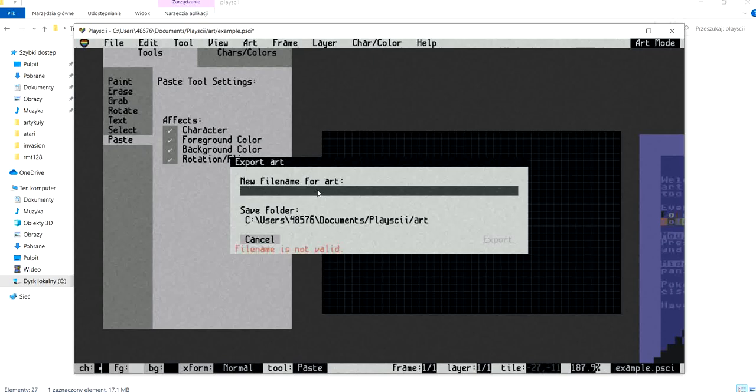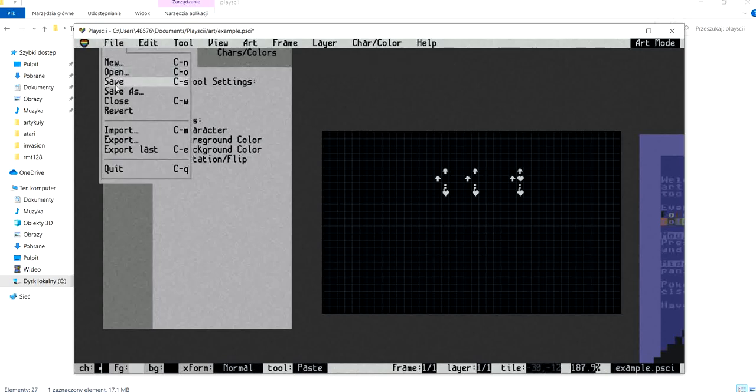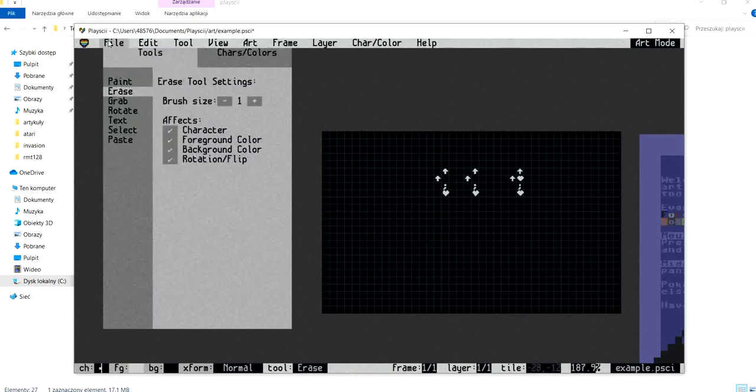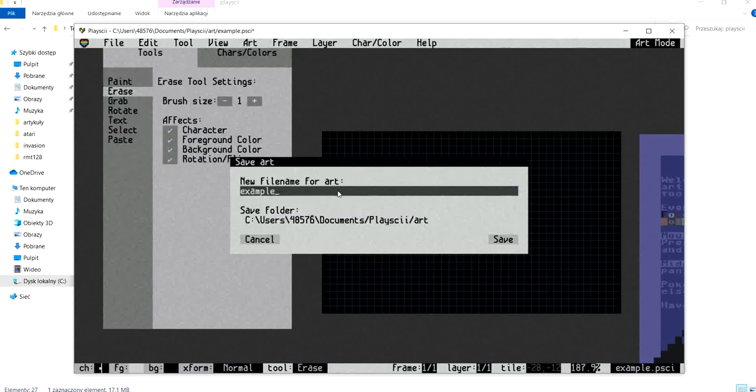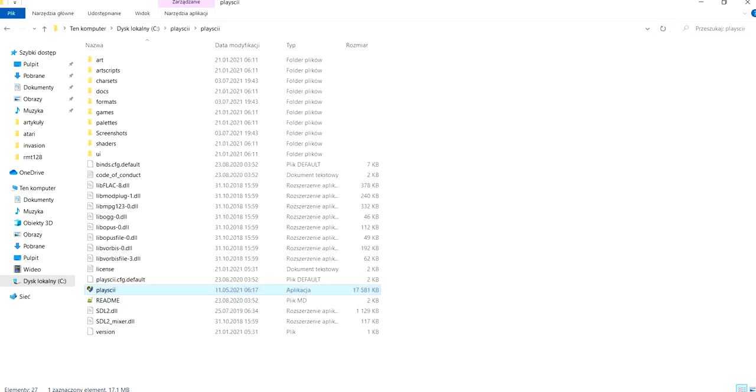So let's call it Atari image. Okay, and we can also save our project.